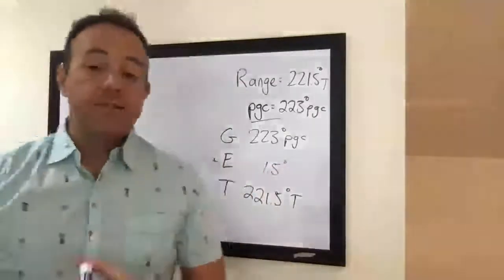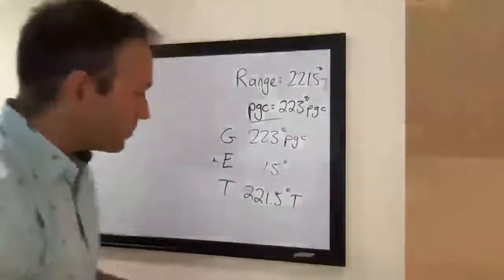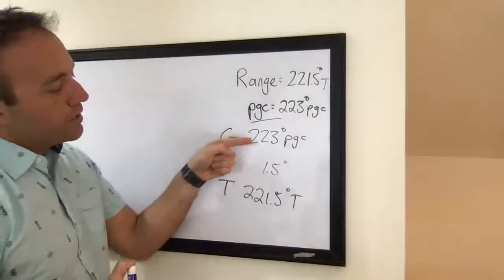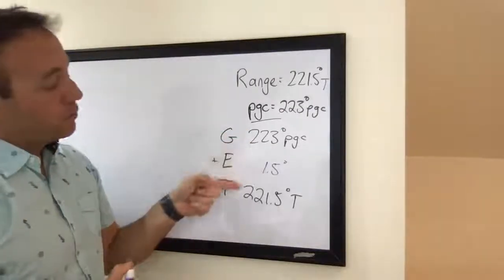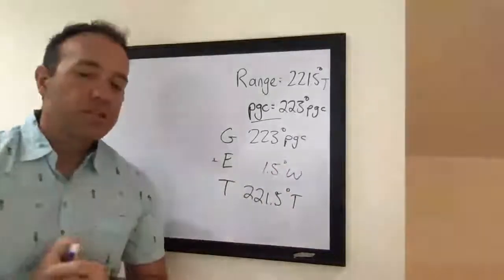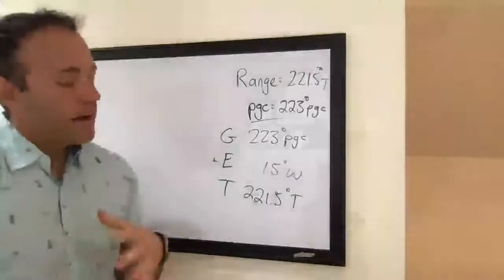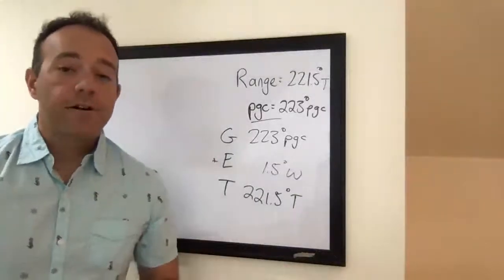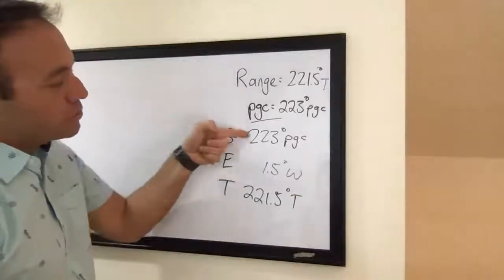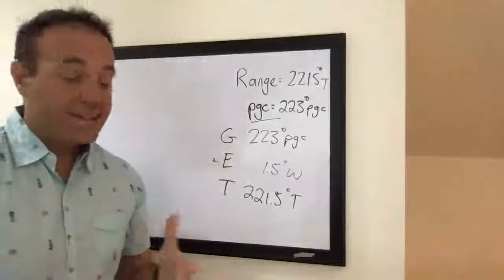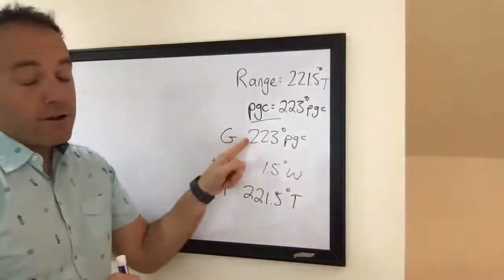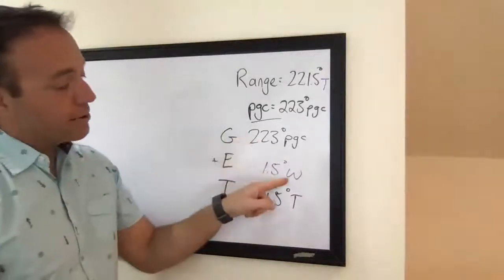And then the question is, is it east or is it west? Right? Gyro plus easterly error equals true. So we went 223 minus 1.5, which means that our error is going to be west. And so I mentioned another saying that you can remember. If gyro is best, the error is west. If gyro is least, the error is east. In this case, the gyro, 223, is bigger or best than the true value of 221.5, so the error is west. If the gyro were less or the gyro were least, the error would be east.